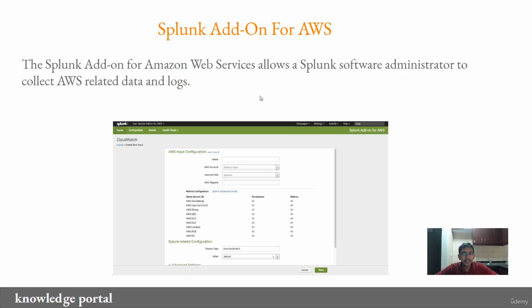So first let's discuss the basics of the Splunk add-on for AWS. The Splunk add-on for Amazon Web Services allows Splunk software administrators to collect AWS-related data and logs. So if you have multiple AWS environments and you want to fetch all of the AWS data into Splunk, you will need to make use of the Splunk add-on for Amazon Web Services.